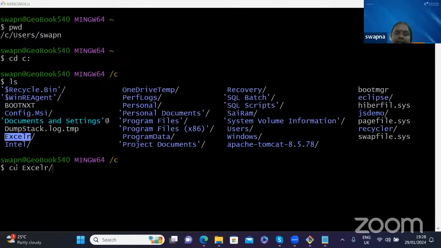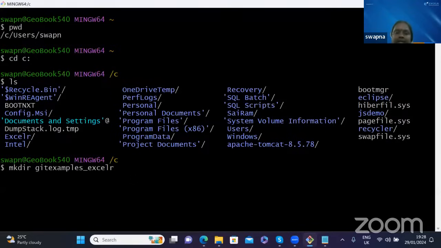Right, so cd XLR. Here, if I want to go to this XLR directory, I have created this folder. Let us assume that I want to create a folder. I'll create a folder. See here, mkdir git_examples_XLR.